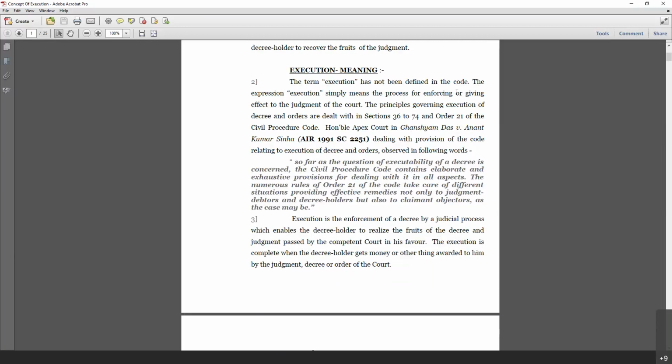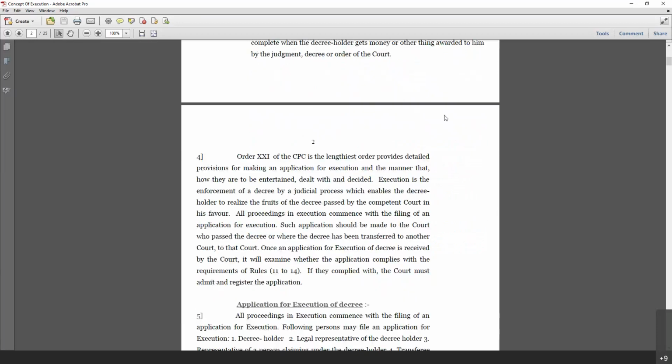Now, as we also spoke about in the morning, see, one important aspect of execution is that this is also the culmination of this entire rule of law paradigm, because it is not just a question of being able to have your rights adjudicated, but it is an equally important aspect of being able to get those adjudicated rights enforced, right? Because as we say in that common adage, the proof of the pudding is in the eating. So ultimately, you may have, let's say, a super fast adjudication, you may have a brilliant adjudication, and justice may prevail in the sense of the decree or judgment which you are the beneficiary of.